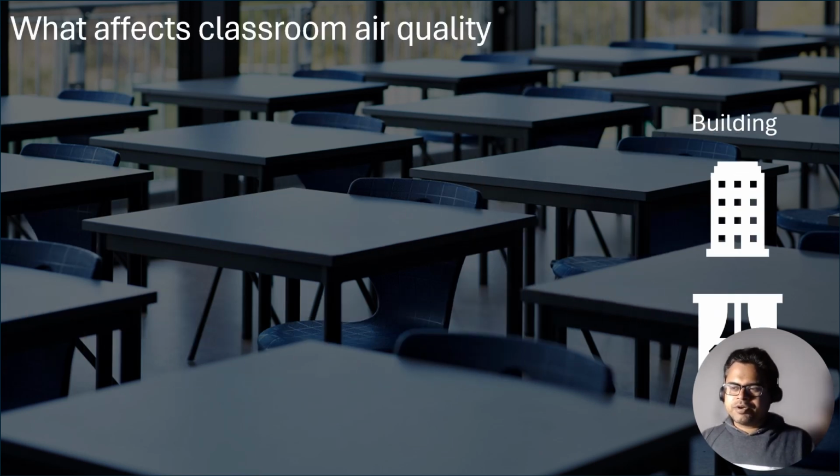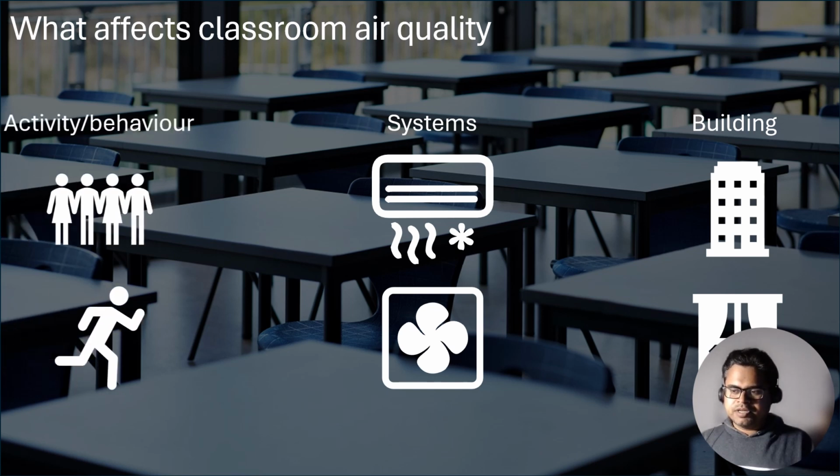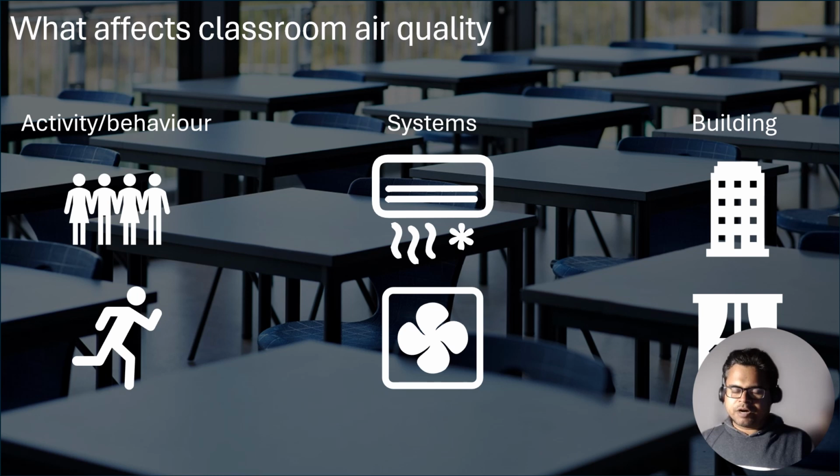Broadly speaking, we could put them under three headings. So there's the building, what it is made up of, how the space is designed, how it is maintained. The systems used for indoor conditioning, like you can have an air conditioner, or you can have some radiators heating, ventilation fans, and even just opening or closing the windows, if that's what is being used for natural ventilation, that also impacts the classroom air quality. And then the occupants themselves, that is, how many people are there, what kind of activity are they engaged in, how big is the classroom in relation to the number of people.